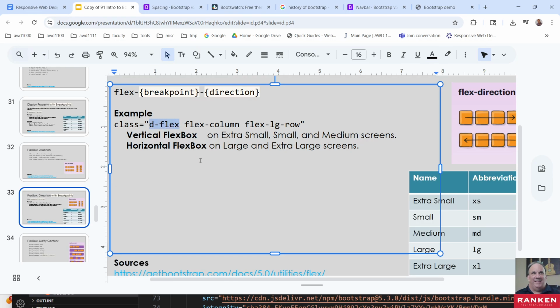It's using that class there, and then it's using this class here. Then if it's large, let's make it a row instead of a column.